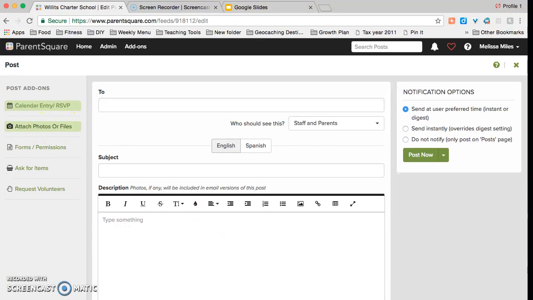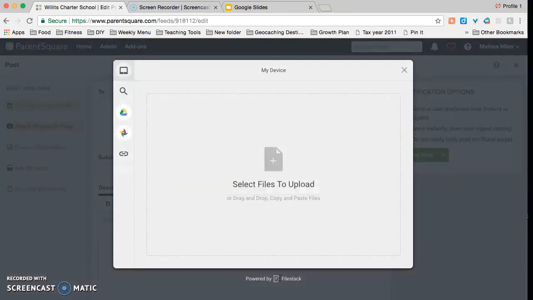Attaching photos or files. This one's really helpful if you've done a cool project and you want families to be able to see it. Great way to share student work with them. Also helpful for sending home documents like your class syllabus, in case students aren't likely to actually fork that over to a parent. You can insert directly from your Drive, Google Photos, or if you have a class website you're working on, you could just insert the URL there.